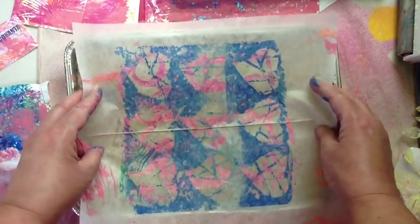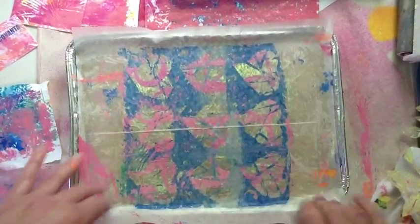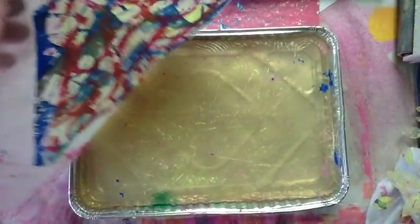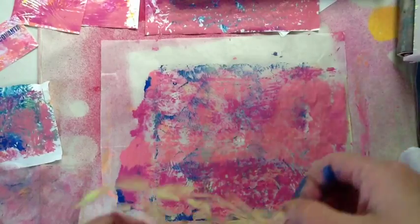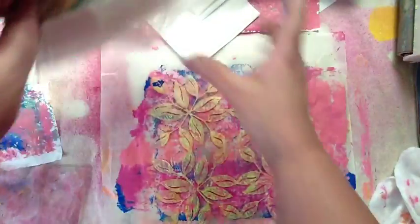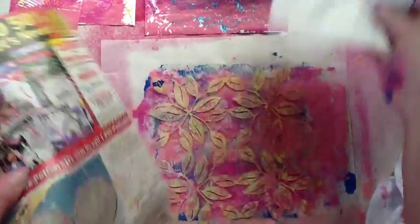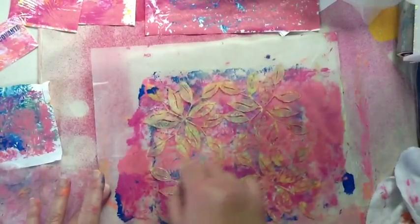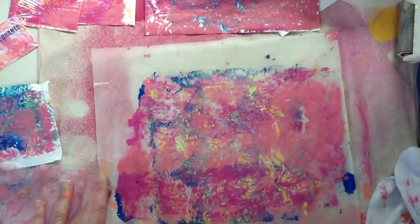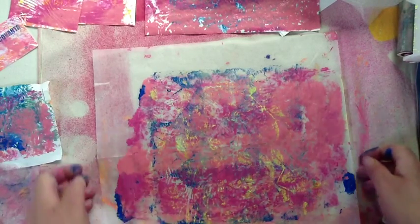And I had to make sure that these were really dry because I did use the heat tool on these pages because they weren't quite dry, and I wanted to make sure that they were. Look at all that. And then I'm going to do the stencil on this piece here. So at this point I have stuff everywhere, right? It's on the floor. It's all over my tables. It's everywhere. It took me about an hour and a half to do all of this.